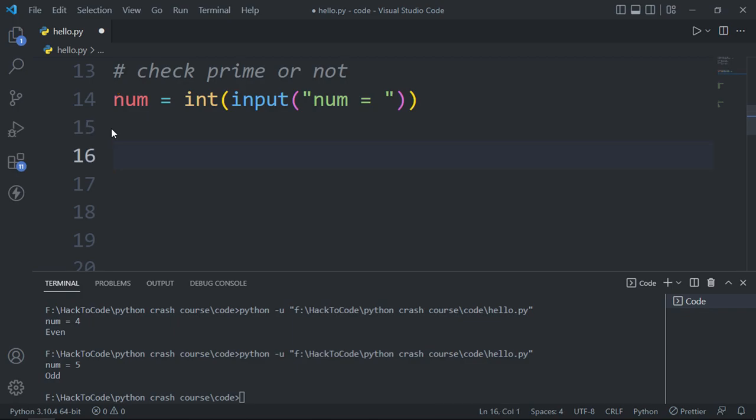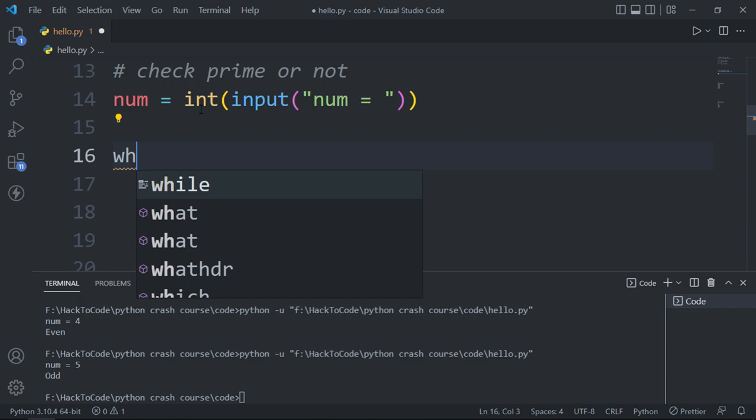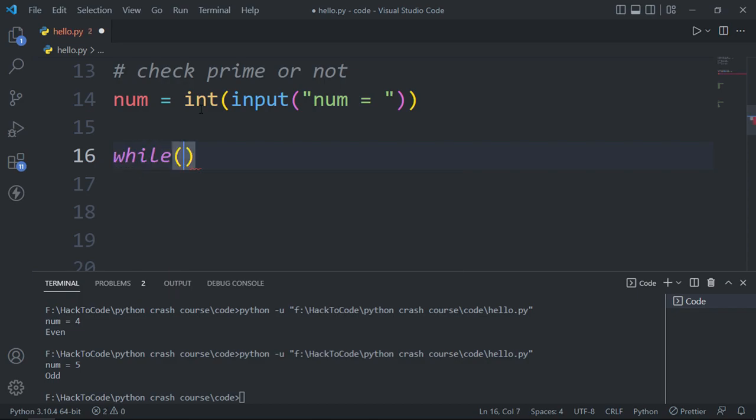So we can use for loop or while loop. So I will use here while loop. I will type while, and I will initialize a variable a is equals to 2, and I will check while a is less than num, and I will check that if num modulo a is equals to 0, then I will create a boolean which is prime.